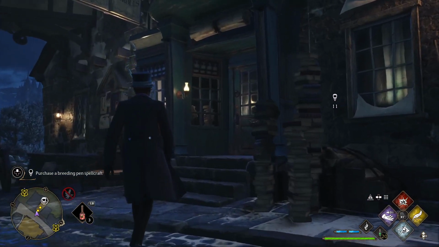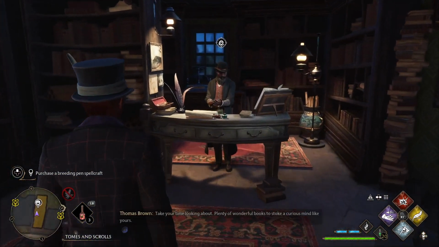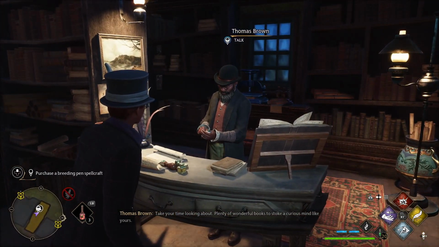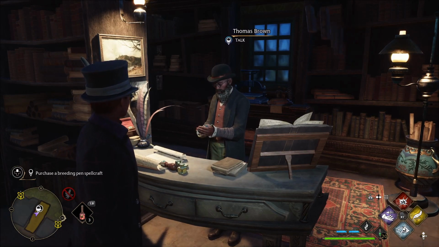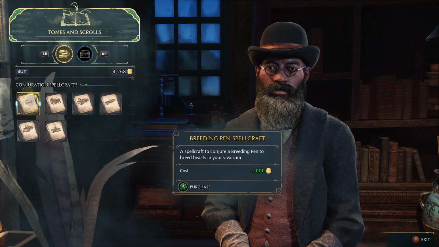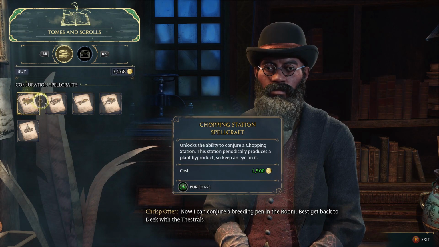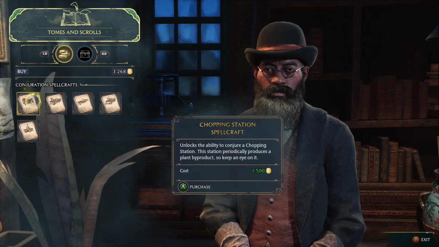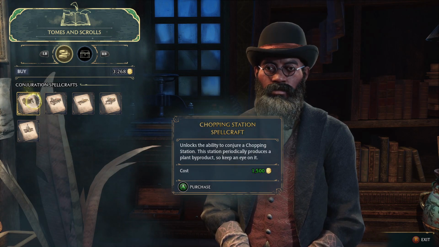And that is, of course, located in Tomes and Scrolls. So hello, sir. Take your time looking about. Plenty of wonderful books to stoke a curious mind like yours. Yes, indeed. You have something new for me, don't you? And the game is nice enough to actually highlight it for me. Good, good, good. So now we can conjure a breeding pen in the room. Best get back to Deek with the Thestrals. Now this one, the chopping station, do I need that, a plant byproduct?